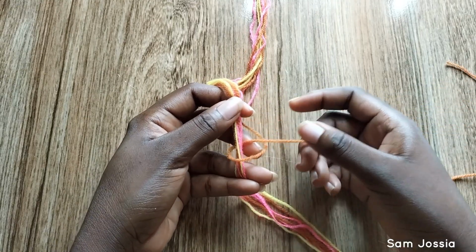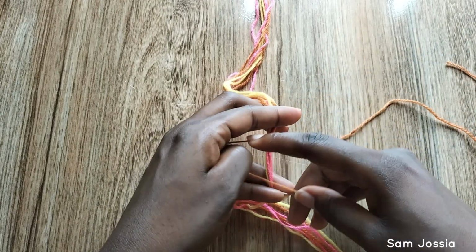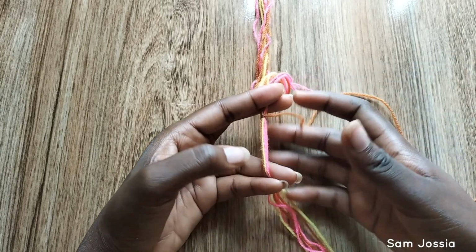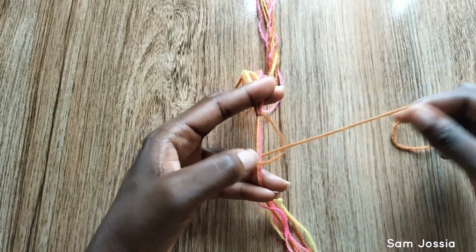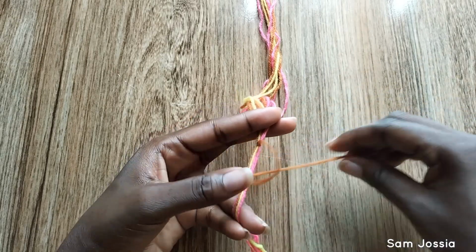Then I'm going to pull my string through that loop, and repeat that by making a 4 and pulling my string through that loop. In friendship bracelets, what I did is called a backward forward knot. That's how we make loops. So I'm going to show you again. Make a capital D, pull it through the loop, make a number 4 and pull it through that loop.